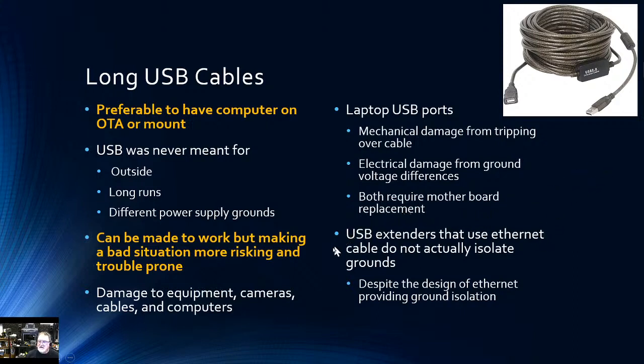One thing that I did a lot of research on was USB cables and extenders, and there's some that use Ethernet cable to connect a transmitter and a receiver of USB. And Ethernet is designed with little transformers that isolate the different pieces of equipment from ground potentials.